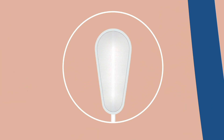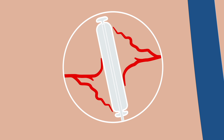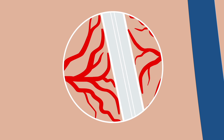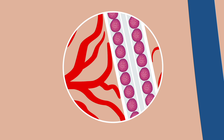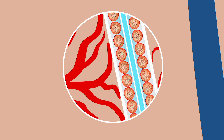The device is made of three layers and is covered with special membranes that encourage blood vessels to form around it while keeping the immune system from attacking it like a foreign invader. The two outermost layers are filled with insulin-producing cells and the middle layer is where oxygen is delivered. With sufficient oxygen, the insulin-producing cells have enough energy to function.